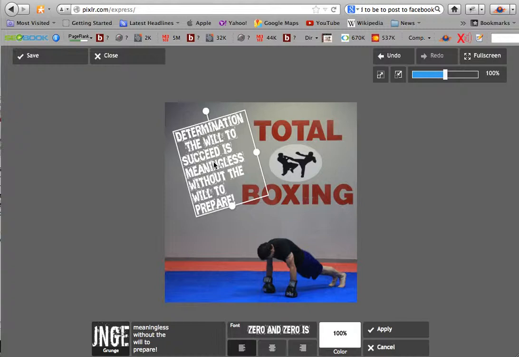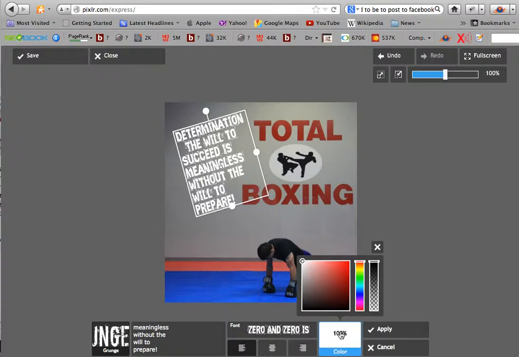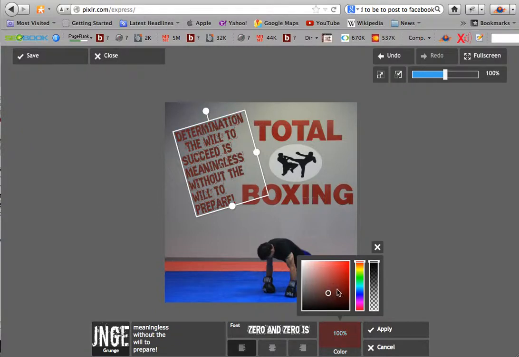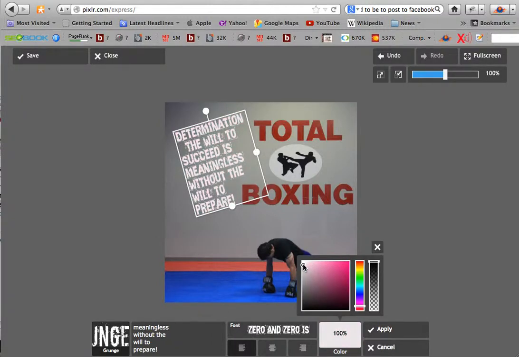Okay, so after I've done that, now I have the opportunity to go over here to the color, and I can actually change the color if I want to. Let's mess around with a couple different options just to see if something pops out that seems like it would be a good grungy, something like that. So it's not really black. It's got a little purple in it. Kind of blends with some of the other colors on the thing. Maybe I'll go into something that makes it stand out a little more. So all I'm doing now is just checking some stuff out, and it's real easy to do that.